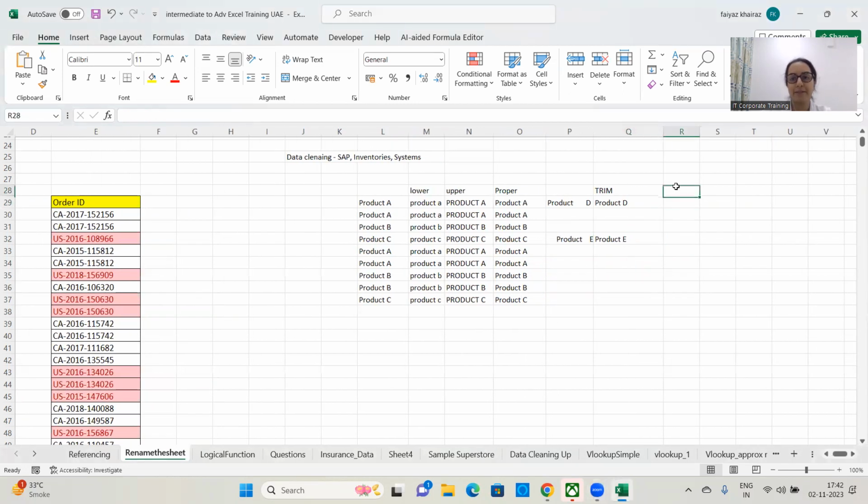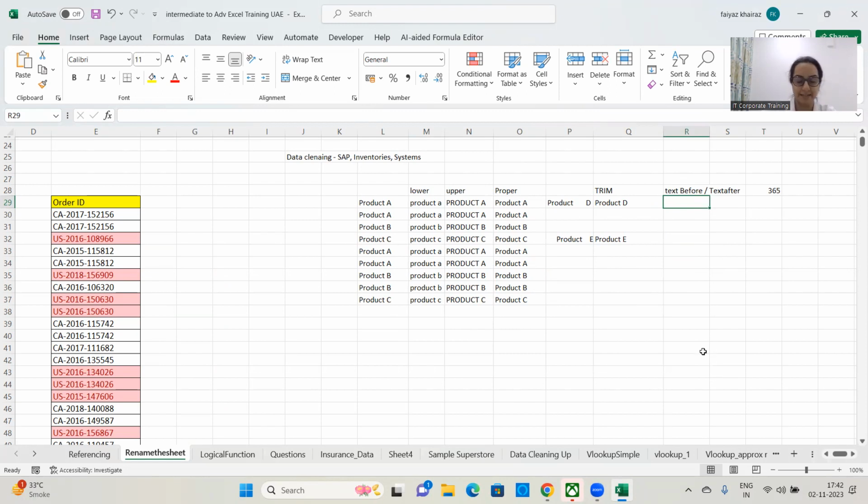Now we also have something which is called text before or text after. If you're using Office 365, then you will get access to these two tools, text before and text after.